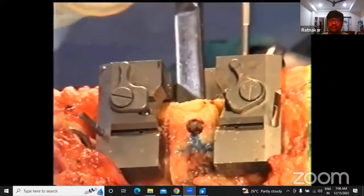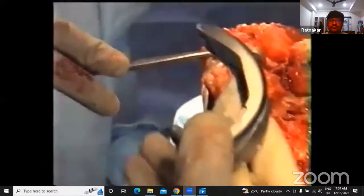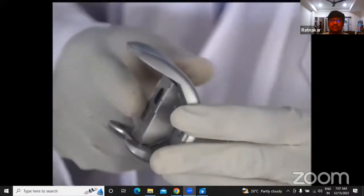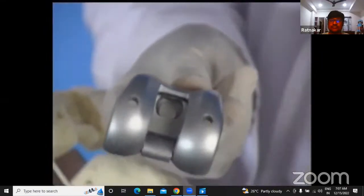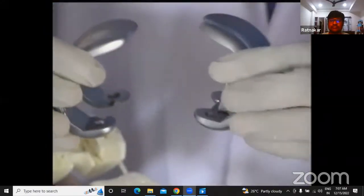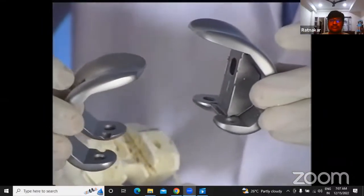When you do this osteotome, you have to go right up to the end and then only lift it up. Now that is the trial implant with the box, and that is the posterior stabilizing knee. In addition to the cruciate retaining, it has got a box. You can see that, and that is the profile of cruciate retaining and posterior stabilizing knees.